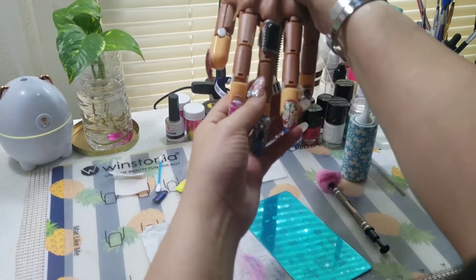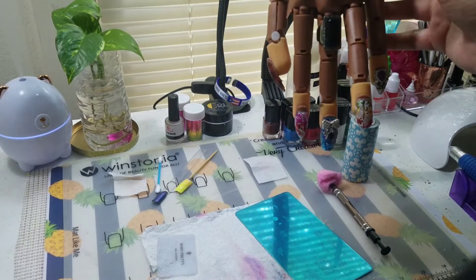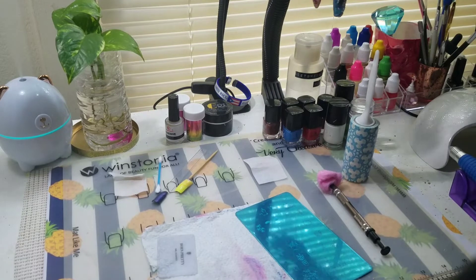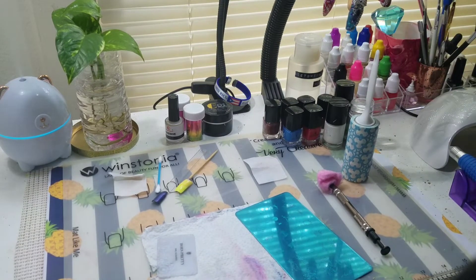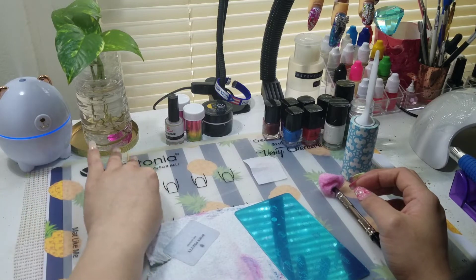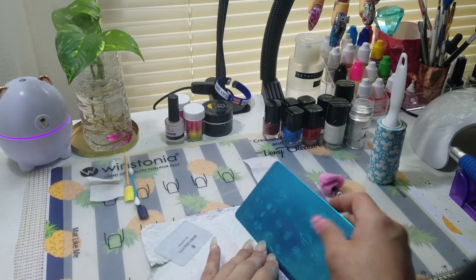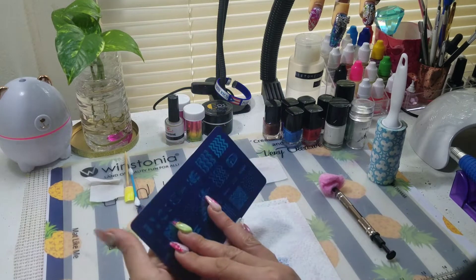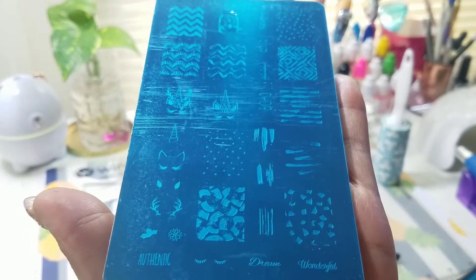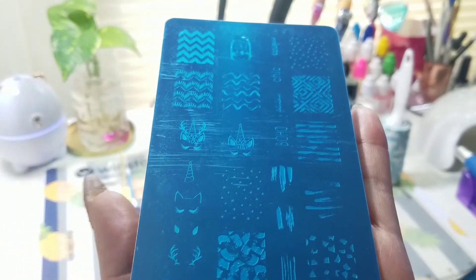So when I'm working on my nail art, I don't have to hear that creaking, and when I'm recording with you guys it doesn't have to sound like that. That's just something I discovered. I have some foil stamping polishes out, my stamper is out, and I have a plate I may want to review — I haven't reviewed this one yet and it was part of a set I received a while ago.